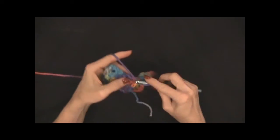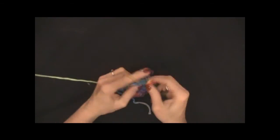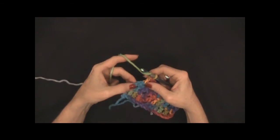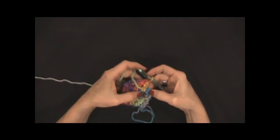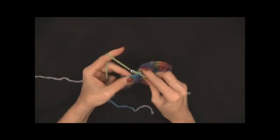Now, in the shell edge jacket pattern that I mentioned at the beginning of this video, the rows are worked in the back loops. Okay, before I get to that, I'm going to show you, this is my chain 3 turn from the previous row, from row 2. So I have 1, 2, 3, and that top of that chain 3 is the last double crochet of row 3.